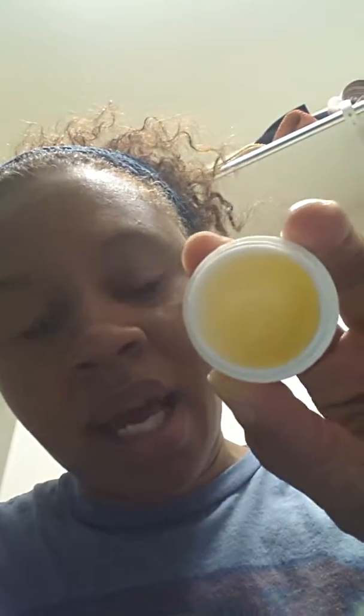I also ordered the Puka sampler and my favorite scent is the guava scent. I also got the guava mango body butter — this is the top, and this is what it looks like. It's really, really good. It doesn't leave your skin oily. Today was the first day I put it on my body; normally I would put it on my hands after washing and it does leave your skin feeling soft as well. I really like the Puka guava berry sugar scrub.